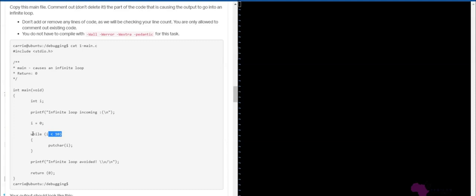So at the end of the day, this while loop will continue running forever because the value of i is constantly and permanently 0. So this is the piece of code that we need to comment out, and when you comment it out, the program will execute properly, move to this next step, print this and execute successfully and terminate normally. So the program will run in sequence, but when it reaches this stage, it will stop here and be in an infinite loop. So this is what we need to correct.